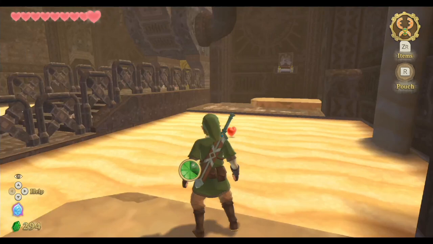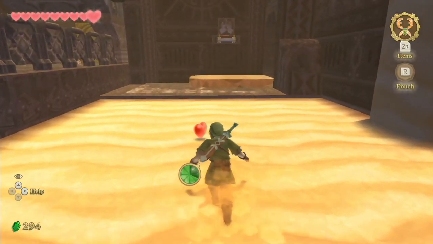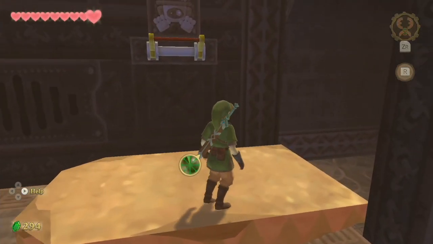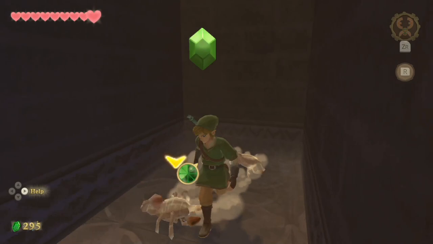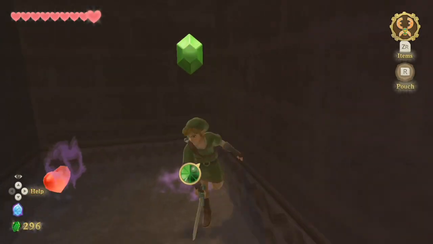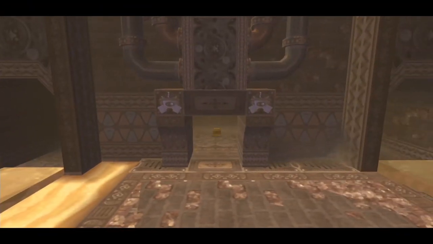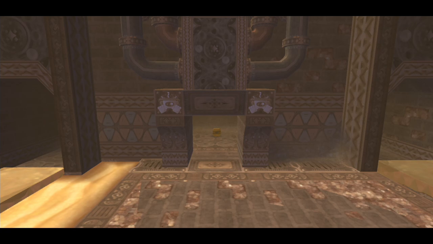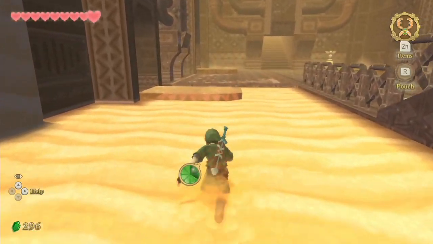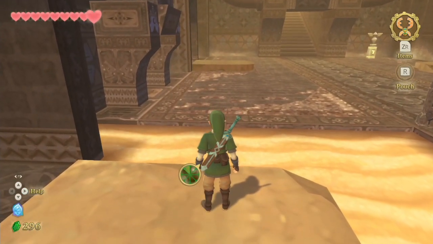Alright. Run! Please make it. Okay. Haha, I knew you were there. I expected your surprise. Therefore, it's not a surprise. And pull. Ooh, let's go get a rupee. Run. That is close.